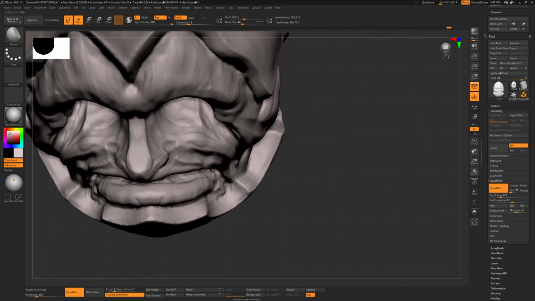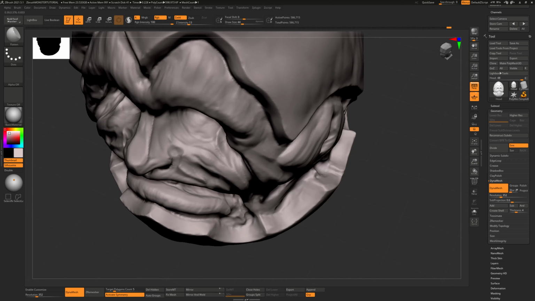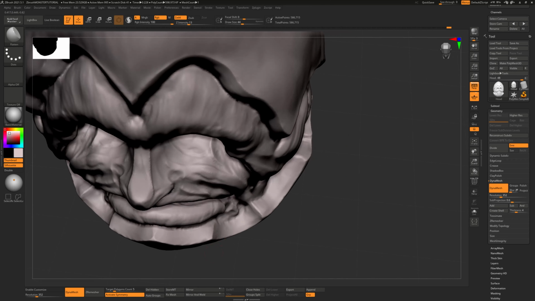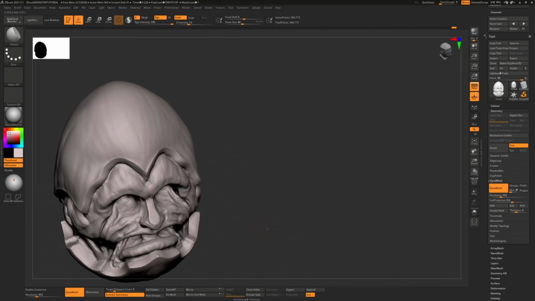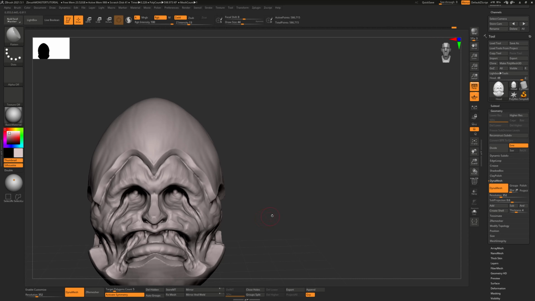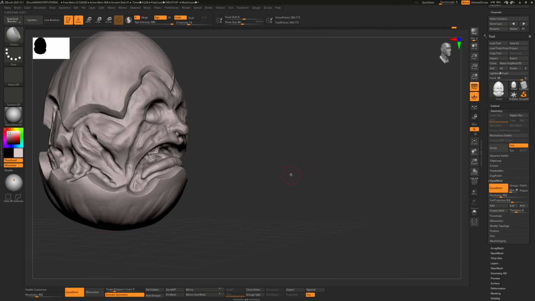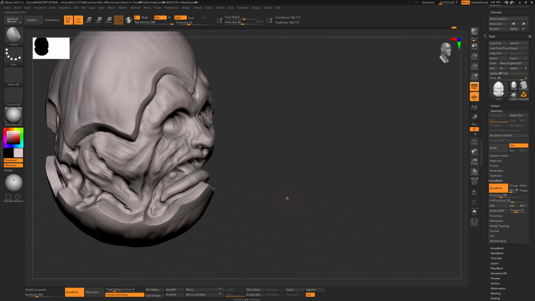But if you give yourself little projects to work on, it's much easier to learn how to do things in a given software. Because if you just decide to learn ZBrush, that's so vague. You need to learn how to do something specific in ZBrush, and then you can take that and apply it to whatever project you want to work on.